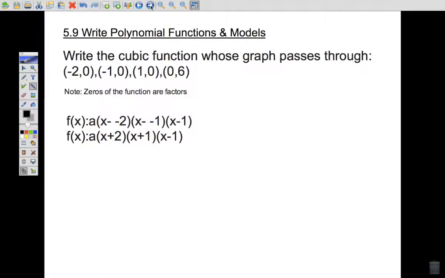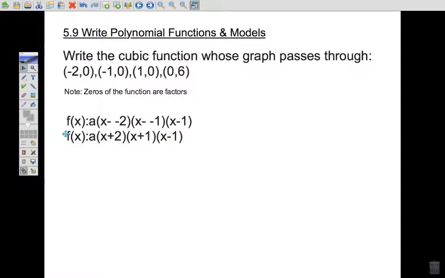Again, this format is very similar to intercept form of a parabola that you learned about in lesson 4.2 and lesson 4.10. Look back at your notes and you'll see that the process we're going to do right now is the same thing we did in those previous lessons. In addition to being given the intercepts, we're also being given another random point on the graph, the ordered pair 0, 6. We are going to treat this ordered pair as the x and the y, which in essence will go in place of x and y in the equation.